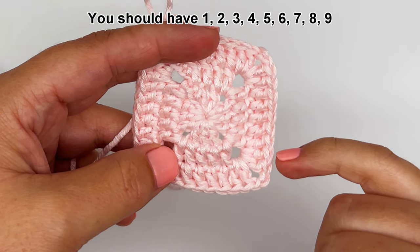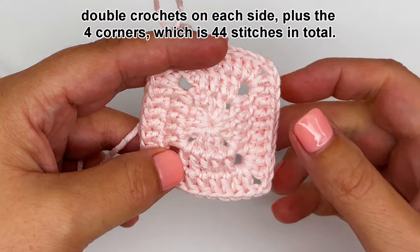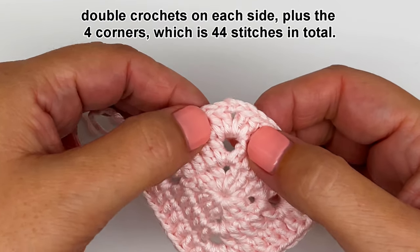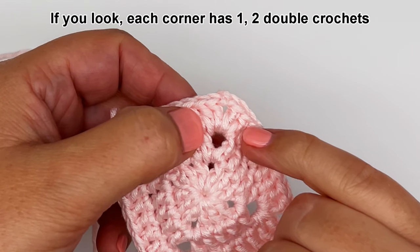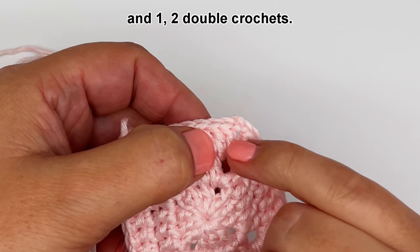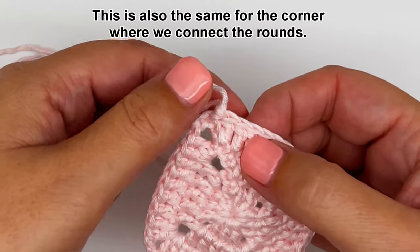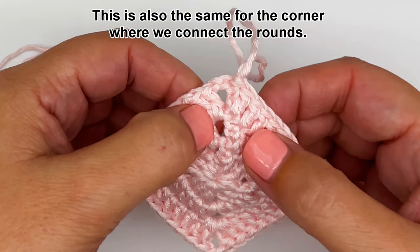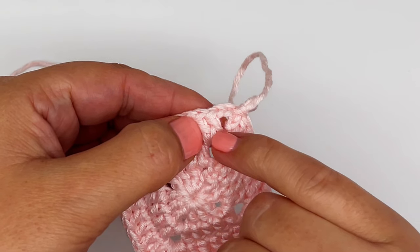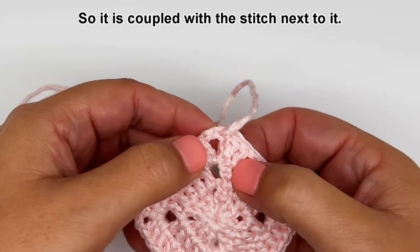You should have 1, 2, 3, 4, 5, 6, 7, 8, 9 double crochets on each side, plus the 4 corners, which is 44 stitches in total. If you look, each corner has 2 double crochets, 2 chains, and 2 double crochets. And this is what the corners will look like in each round going forward. This is also the same for the corner where we connect the rounds. So you have 1 and 2, 2 chains, and 1 and 2. As the starting chain counts as double crochet, it's coupled with the stitch next to it.